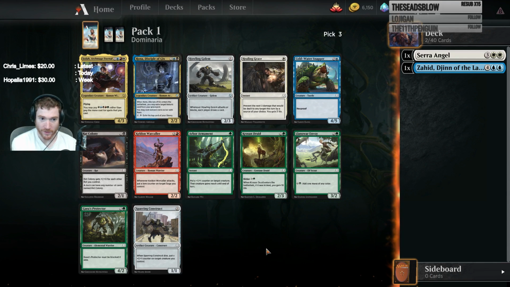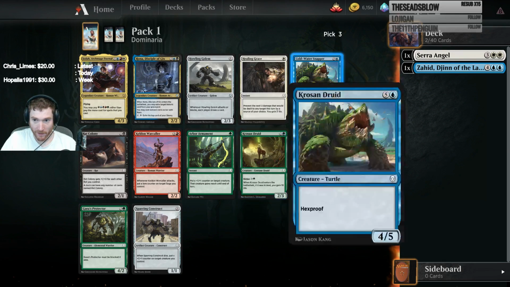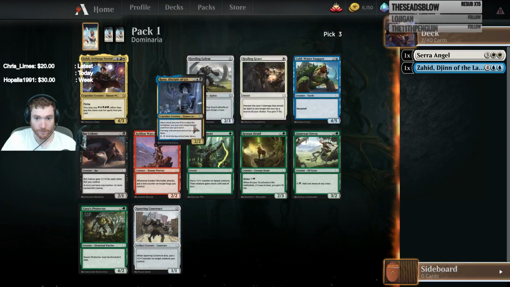This is a bit awkward for us. There's no cards in blue or white that are super powerful here. Probably what I'm doing is Rona is speculative. So I'll grab that.